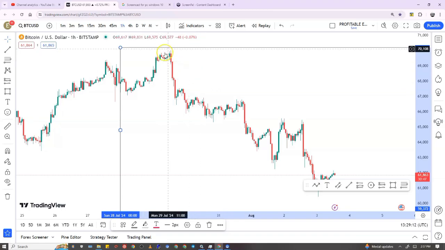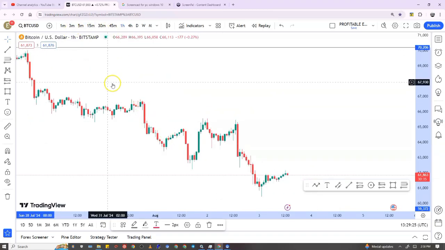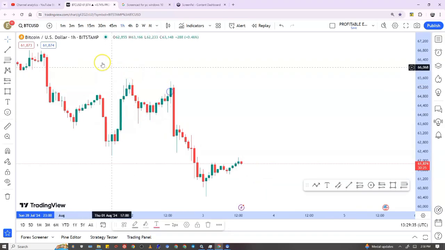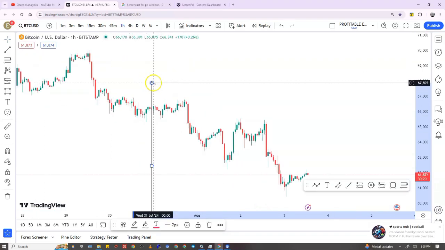So when you put it on a 1 hour time frame, you can see for this recent month we are in, from the daily time frame up to the 1 hour time frame, this market has been on a downtrend because it won't be able to take off this high since it got to 69,000. So this market has been up to this zone and refused to go up. So that is just it. So this is it for candlesticks.